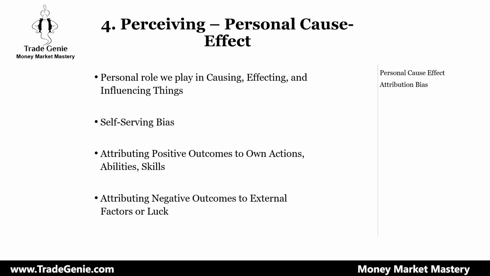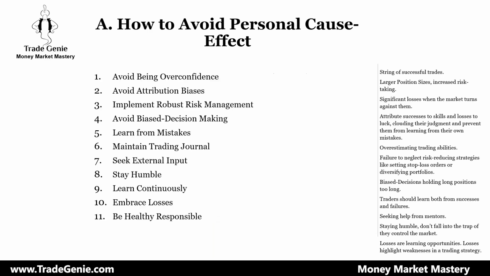But now the last thing he needs to do is to close the Meta trade and understand that this trade is not working in his favor. So he's bringing his personal cause and effect. He believes in his own ability that the market will turn in his favor, and the losses are due to external factors and his luck.